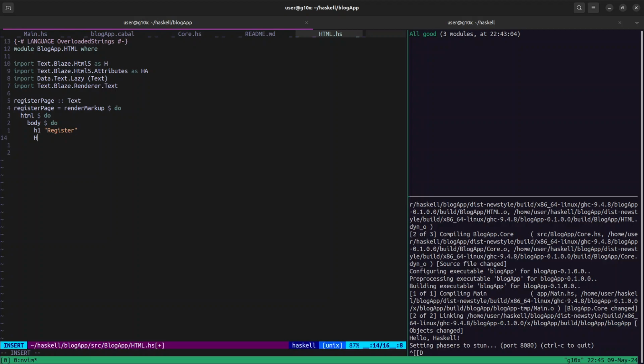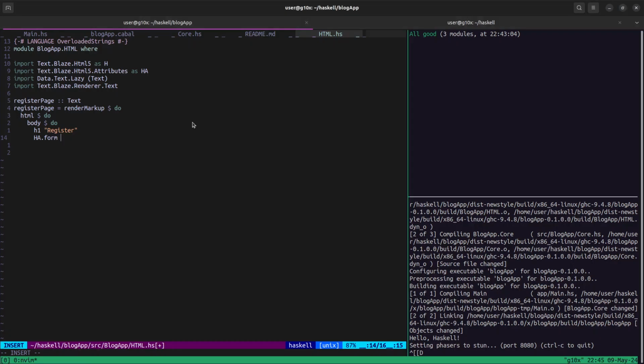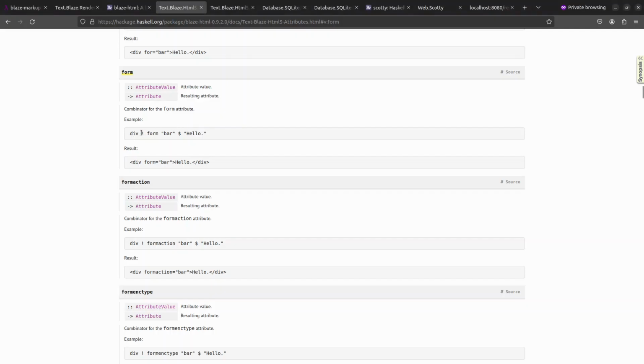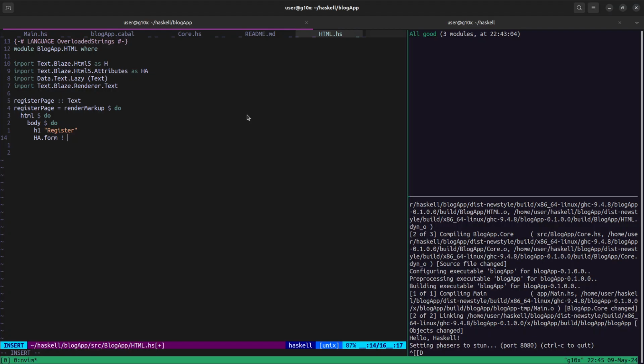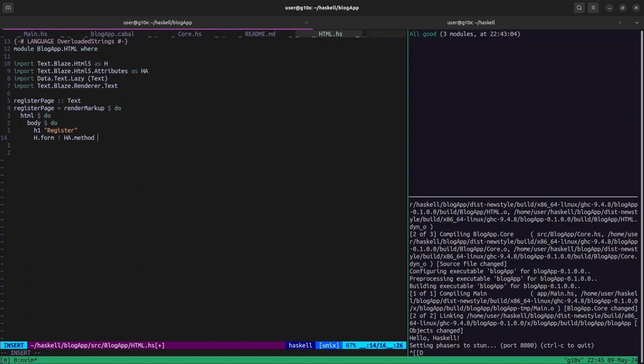So I'm going to mention HA.form, and I want to give it some attributes. Usually in the form, we will have method and action. So this is the way to define that this is an attribute. Sorry, it should be a function. The attribute HA.method.